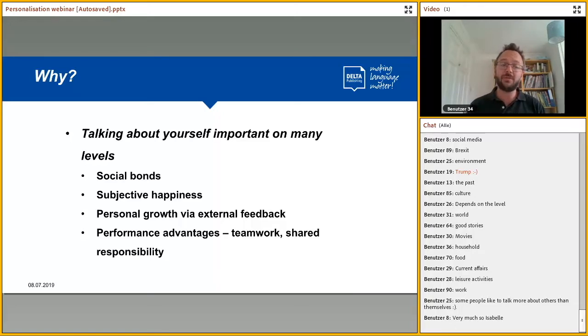It can also help with personal growth, for example. If you're getting feedback from someone, you're talking about your feelings in your work or in your relationship or something like that, getting that response from someone, again, could help you grow and develop personally. It can also help you work in teams better if you talk it through how you feel about working together. You have a shared responsibility or a shared ownership, then again, it will make you feel more bonded with a group.